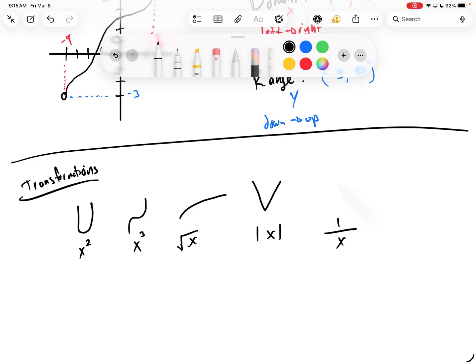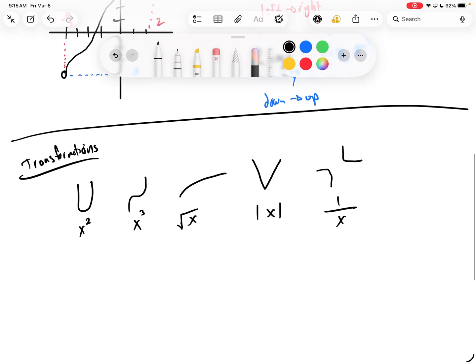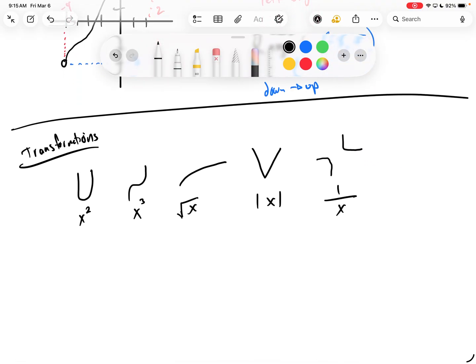Okay. 1 over x is something like this. It makes a graph like this. We'll talk more about this in a section or two. If they do, the absolute value of y is actually like this. But you may just see the picture. But the main thing is recognizing a general ballpark of what they are. I don't think you have to do that too much. I think they give it to you a lot. But those are some of the different graphs that you see. Technically, a line is just an x. I guess we could put that one on there. But those are some of the different graphs that we see in this class.